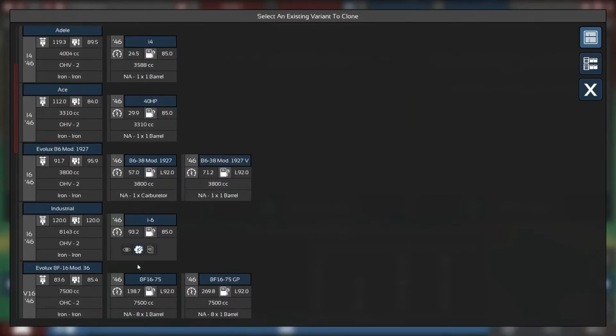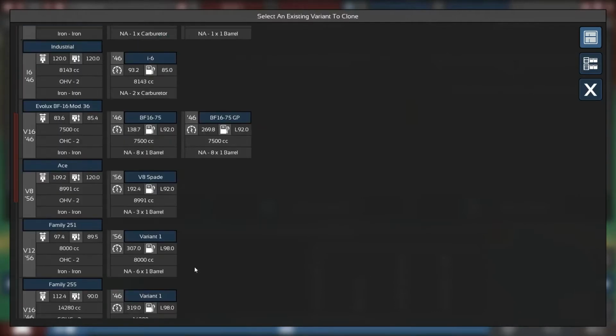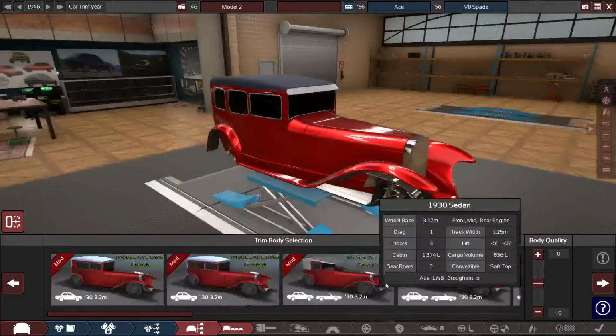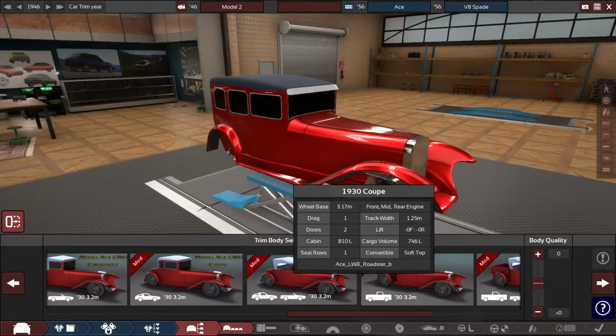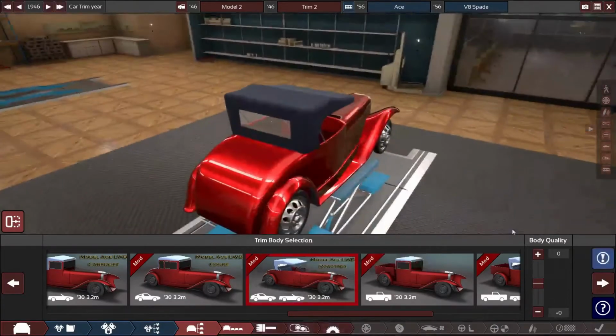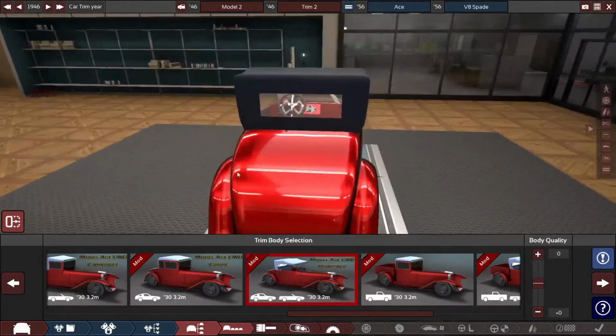I'm just going to pick an engine. Got the Ace Spade, I think, yes, okay. So for this video I'm going to go and pick the Roadster. Give it a second to load in. There you go.